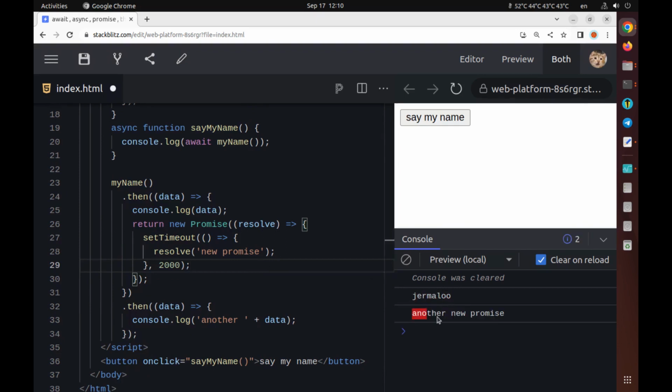First, after 2 seconds, it returns a new promise, and the next then resolves it and uses the data. And the link of this StackBlitz is in the caption of this video.